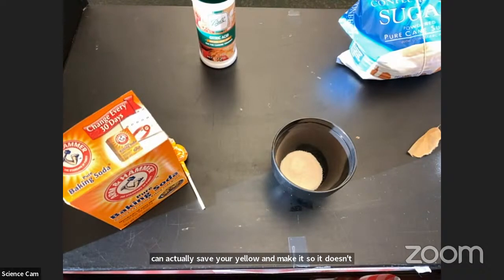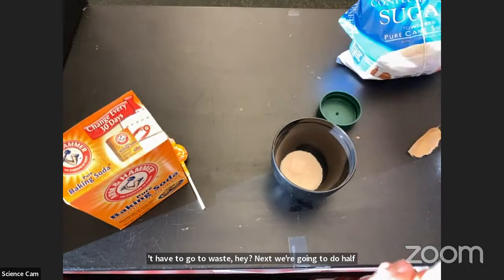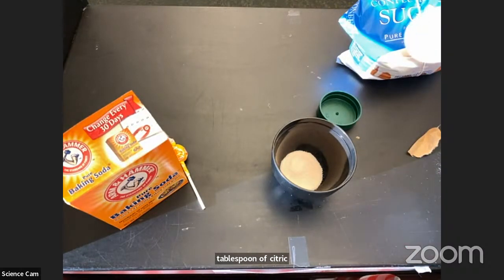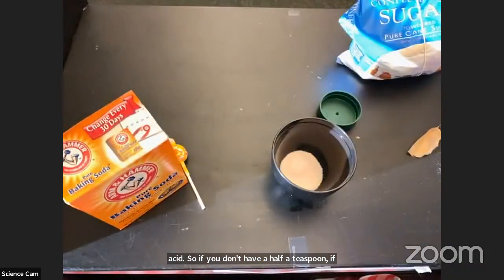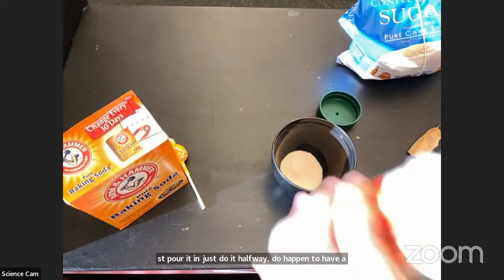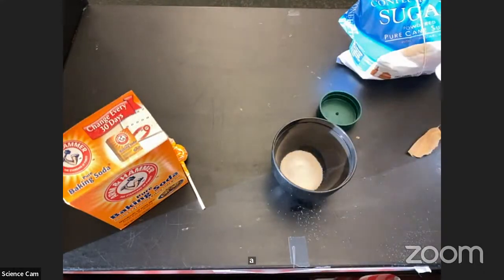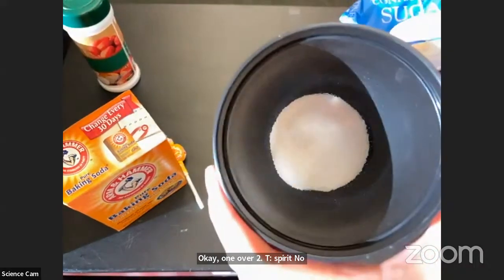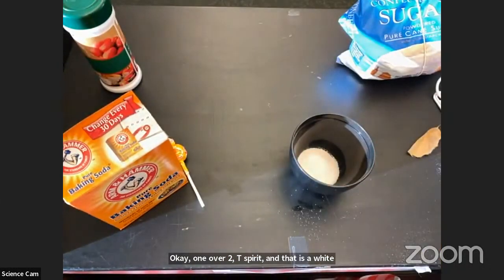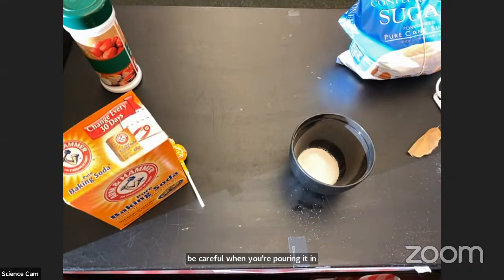Okay, next we're gonna do 1/2 teaspoon of citric acid. If you don't have 1/2 teaspoon, if you wanna just use the same 1 teaspoon, that's okay, just pour it in halfway. I do happen to have a 1/2 teaspoon, so I'm gonna use that. Okay, 1/2 teaspoon. And that is a white powder. Be careful when you're pouring it in because if you breathe it in, it's gonna make you wanna sneeze.